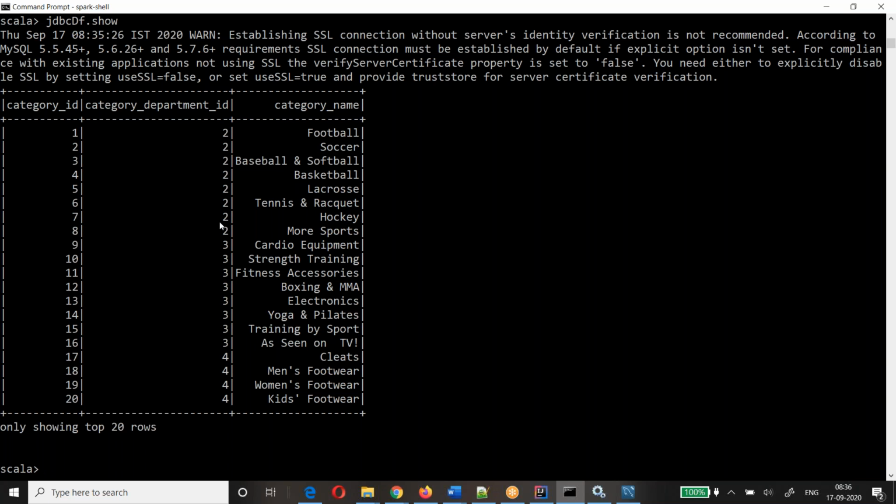You're able to connect to the JSON file and read the data, as well as Parquet and Avro. You will also be able to connect to them and write. Is this clear?